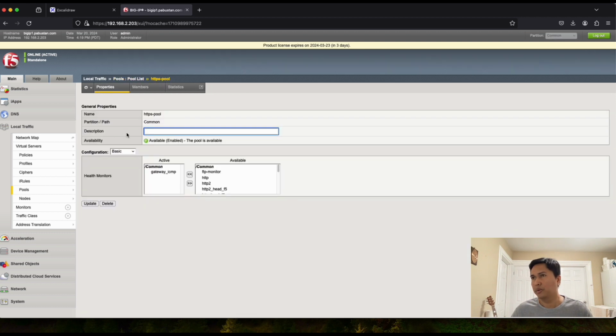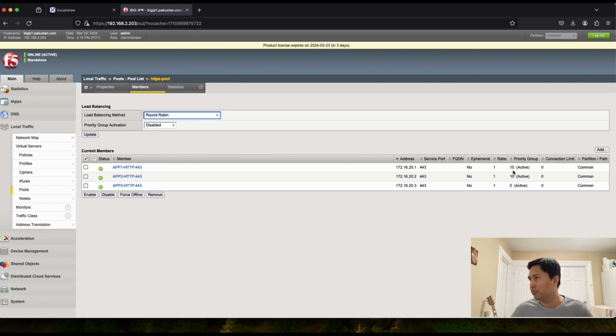So now in our members, we have 2 in the priority group. Now we can use this option, priority group activation, less than. I'll put less than 2, update. Let's see what will happen.